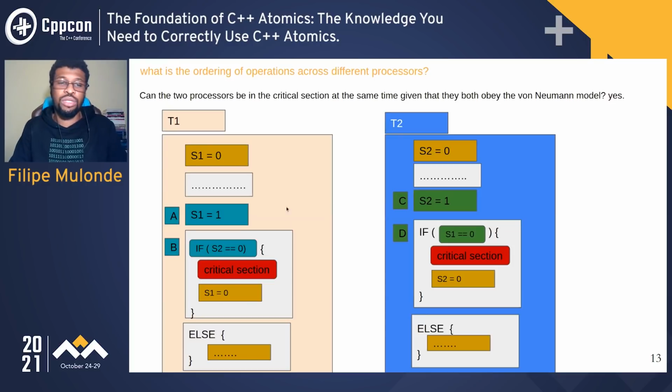Now let's understand how this works. When a thread wants to enter the critical section, the thread sets his flag to 1. In this way, the thread is communicating to the other thread that he is in the critical section. After that, the thread checks the flag of the other thread or processor to see if this thread is in the critical section. If the second thread is in the critical section, then the first thread should not enter the critical section. And the same thing with thread number 2.